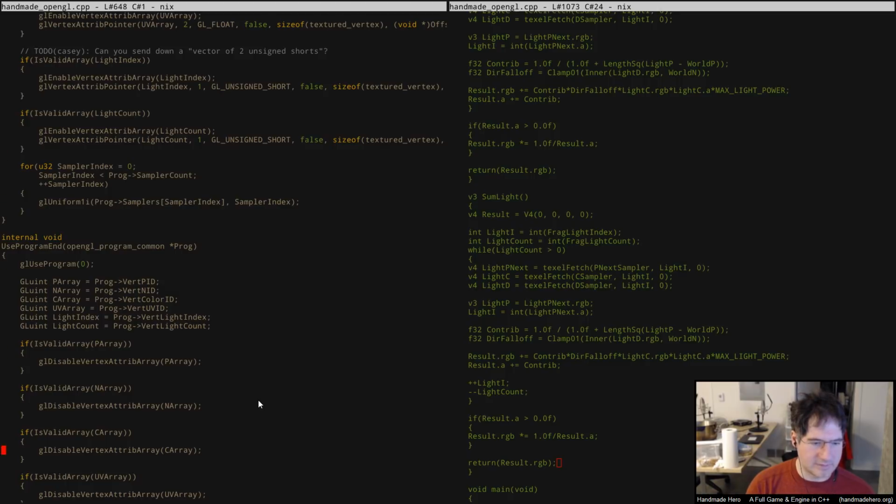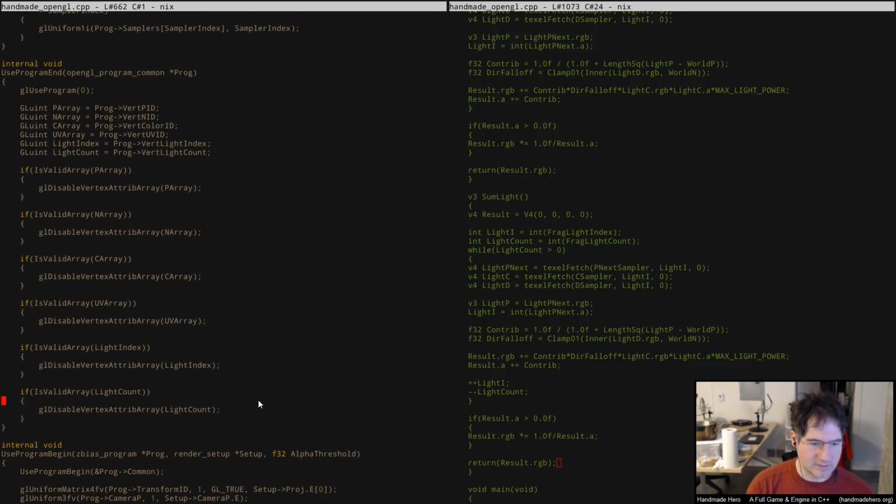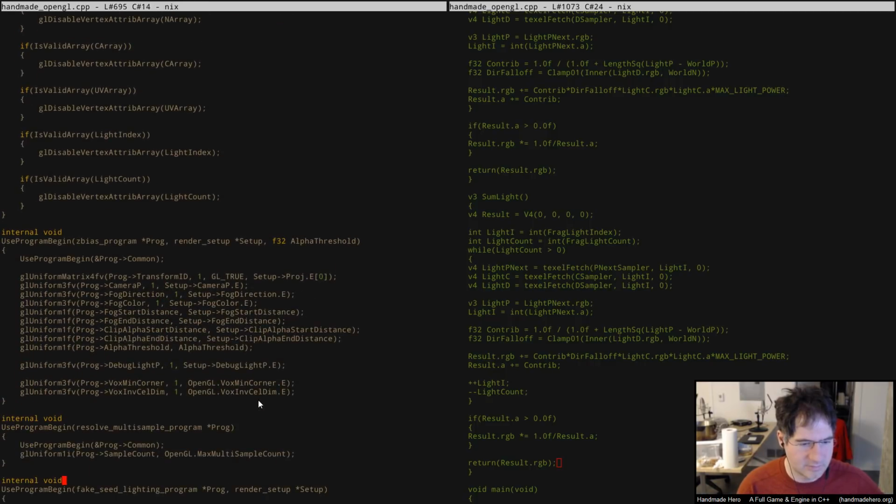And so maybe I didn't actually do this right here. Although it sure looks like I did. Right? It looks like they both get disabled. And plus that couldn't really have done it, I don't think.